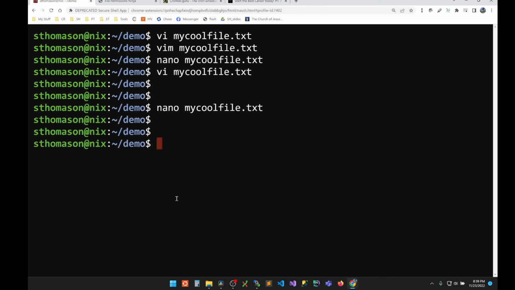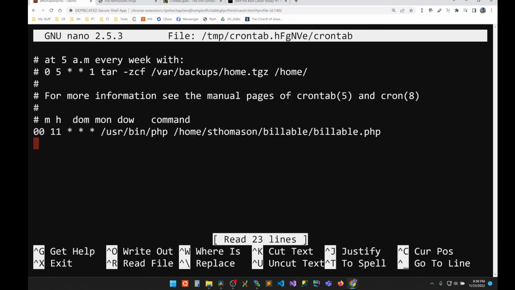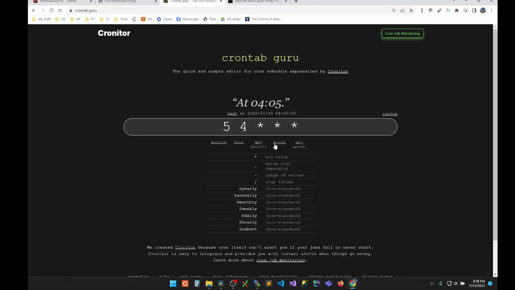If I want to look at cron jobs, I'm going to type crontab -e. This is actually going to give us all of the different cron jobs that are running on the server. So you can see that on this server, at minute 0 of the 11th hour every day. If it's a star, that means every day, every month, and these fields are the day, month, and then the day of the week, right? So if you want it to run every Sunday or something, then you would put the number there.